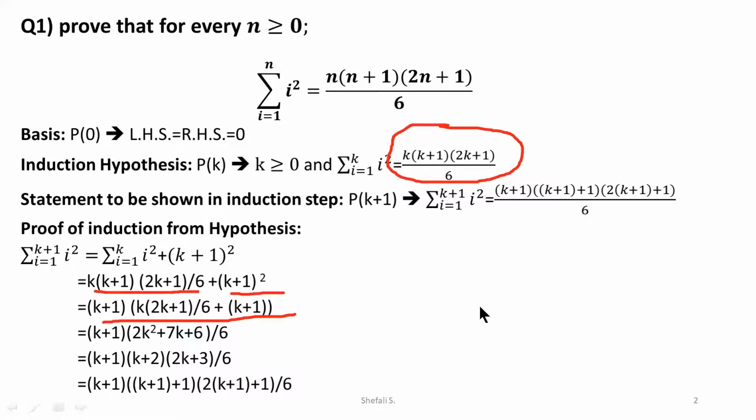And ultimately this can be rewritten in a form which is the exact requirement we expect for the predicate involving integer k plus 1. Just check that the writing of the variable k slightly differs here, because this equation part is written in the math editor, and this is your normal editor. So the font may change, but ultimately the meaning is the same. With this idea, we can move further.